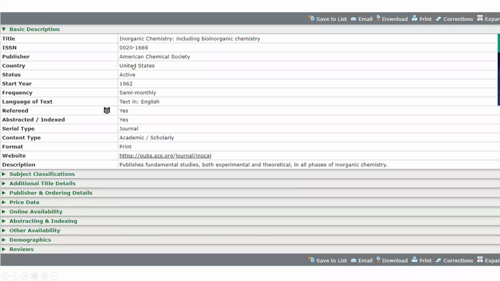Okay, and this is what each record is going to look like. So this is where you'll find the other information I told you about. Cost for sure, the subjects, if the journal has gone through name changes, it'll be here, how to contact the publisher for ordering and for submissions, where it's abstracted and indexed, what the audience for the journal is, and reviews if it's there.